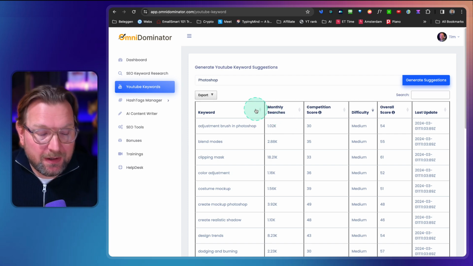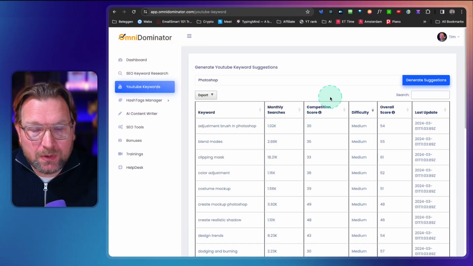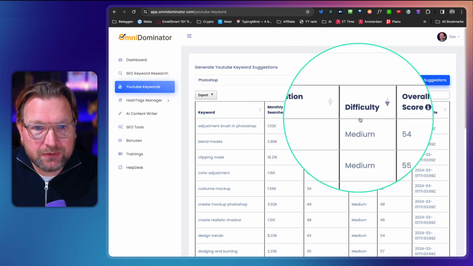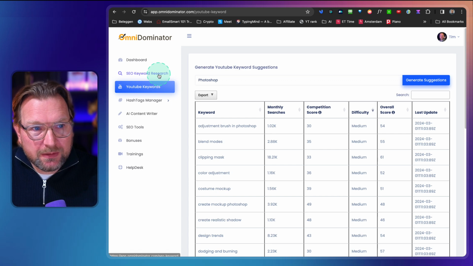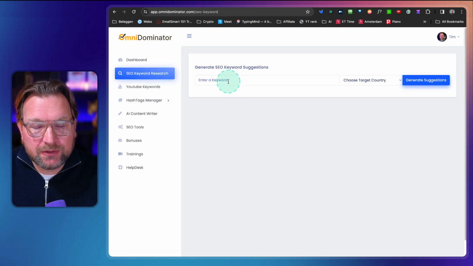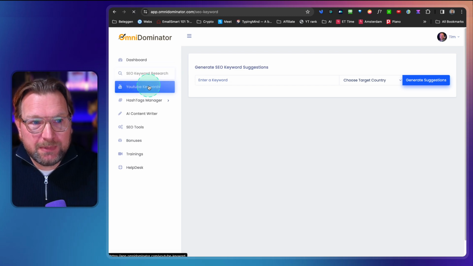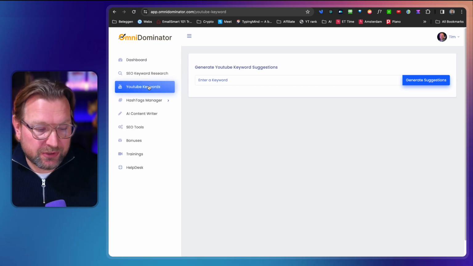Now, these two tools are to me the most exciting parts in this software because it gives you a good insight of the search terms, about the volumes, the difficulty. Also, one other thing is, for example, in this case, we're searching for YouTube. So you see the competition score, difficulty, etc. When you go to the SEO keywords research, you could also see what people had to pay per click. Well, that will be a little bit similar to YouTube videos when people target that.